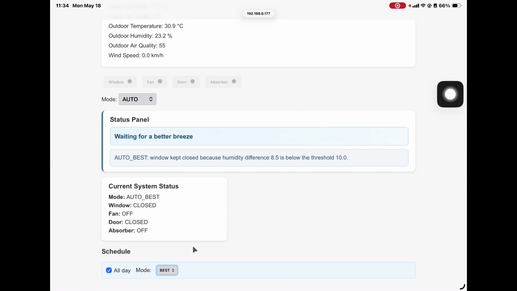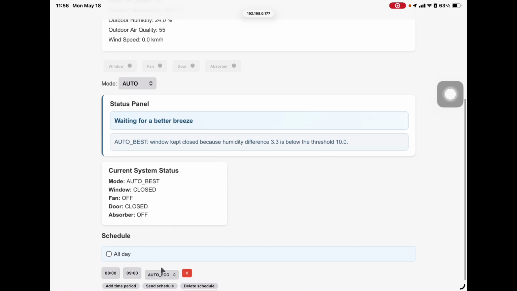Both of these types of auto, best and eco, allow the window to open only if the humidity inside is too high. One additional feature is the schedule within this auto mode. Within this schedule, we can change whether all day the mode should be best, or we can add some time period.